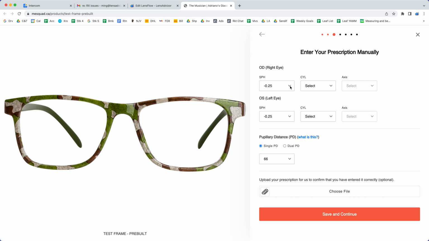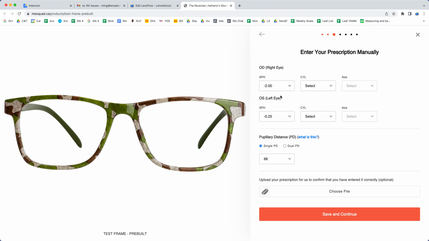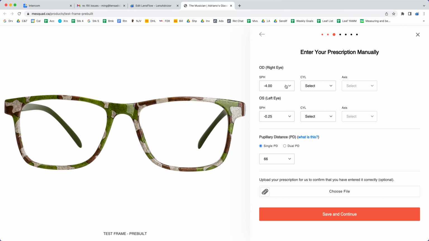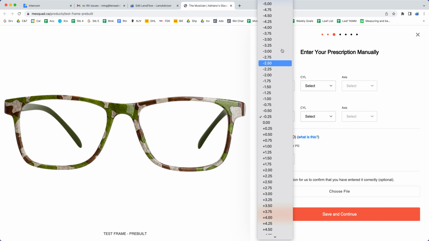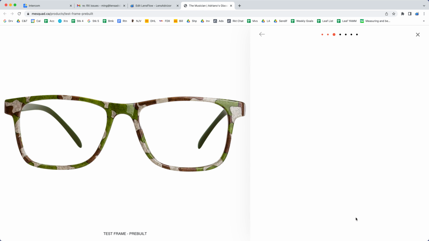Now, the limit was 4 for 1.59, so if we enter -4.25, this should be 1.61. Let's see what happens. Only 1.61 appears.